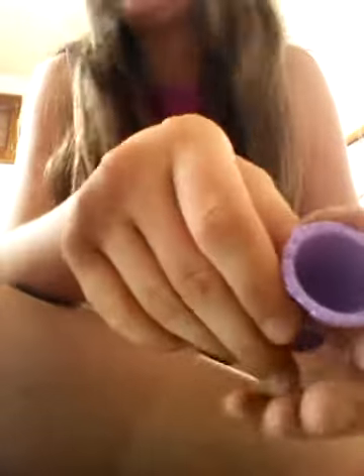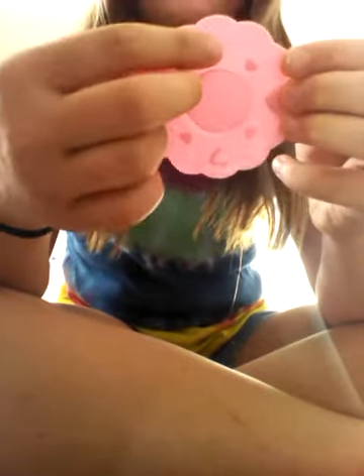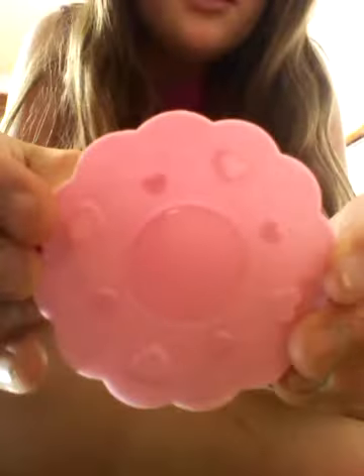I remember getting a Tinkerbell teacup set for Christmas when I was like two or four, and it had the same exact type of ruffled pattern. So yeah, there are four of these, just plain purple cups. And then the plates — I have four of these. There are indented hearts sticking out, like, in the back you can put your fingers in there. It has rows and flowers and stuff. And then, oh, these spoons. These spoons are just great because I have one — I repeat, one — doll spoon. This is awesome. It's perfect because I love it so much because it's plain, and that is exactly what I'm looking for. And it's perfect doll size.